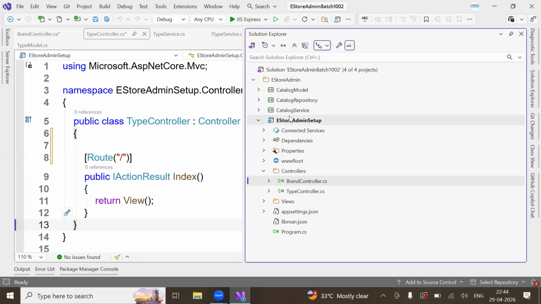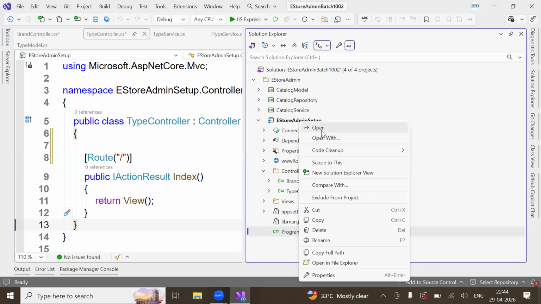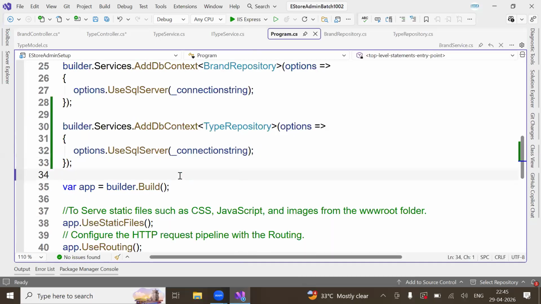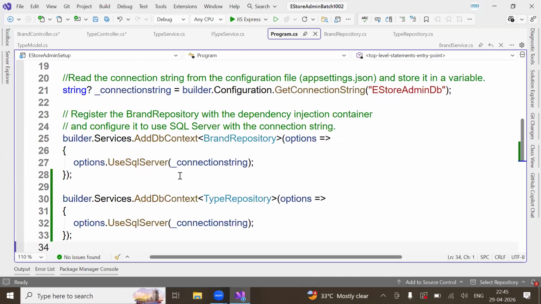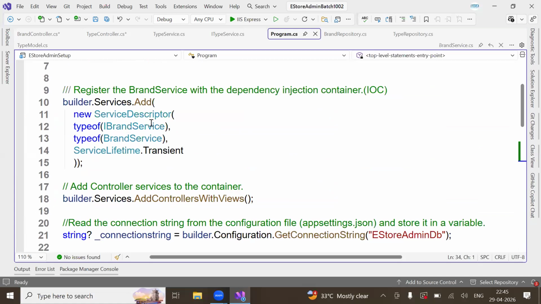As per the project flow, you need to register it in the Program.cs file. Here you need to create an instance of your class type.